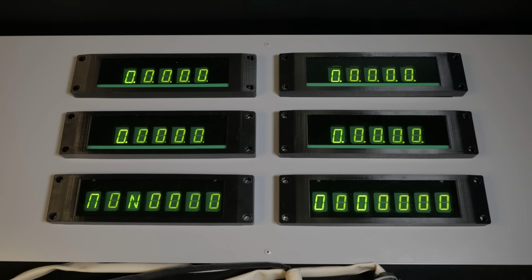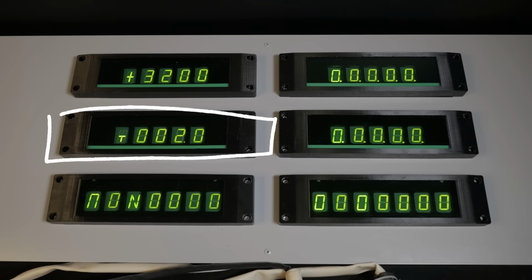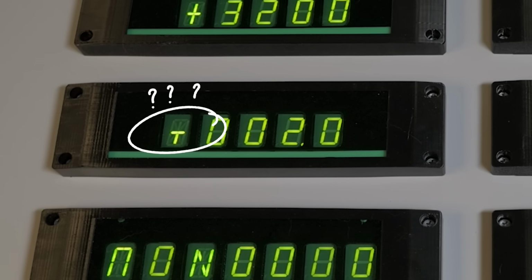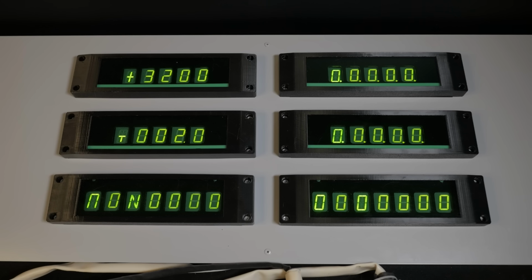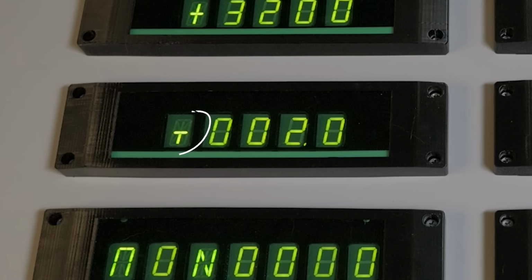And here is our answer, 3200 megawatts of thermal power. This is the normal value when the RBMK-1000 reactor is operating in its normal power generation mode. However, this time we have not 4 zeros, but another number with a strange symbol in front of it. That's an important thing. The number is the deviation from the nearest set point, shown in percents. And the symbol tells us that our current power is still below that set point.